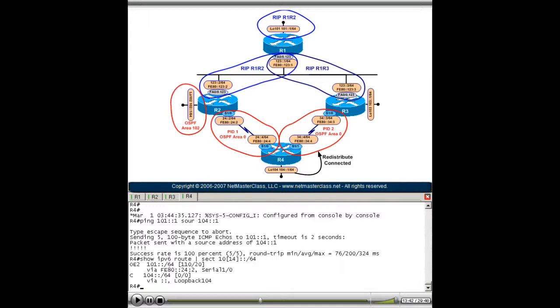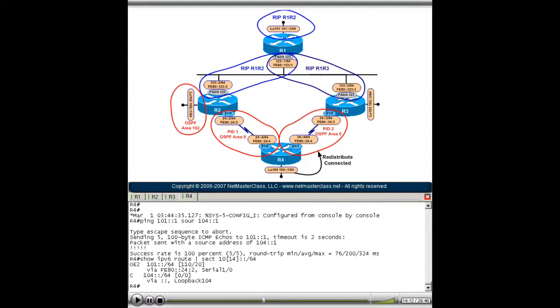And we can see that 104 is a connected network. That makes sense. And the 101 is learned via OSPF as external. By the way, you would learn of this prefix from R2 or R3, depending on which first became the redistributing router. It looks like in our particular case here, it was R2 that is the first redistributing router.